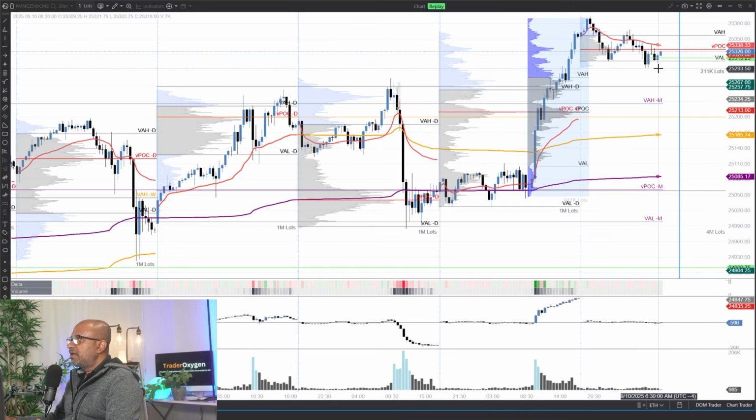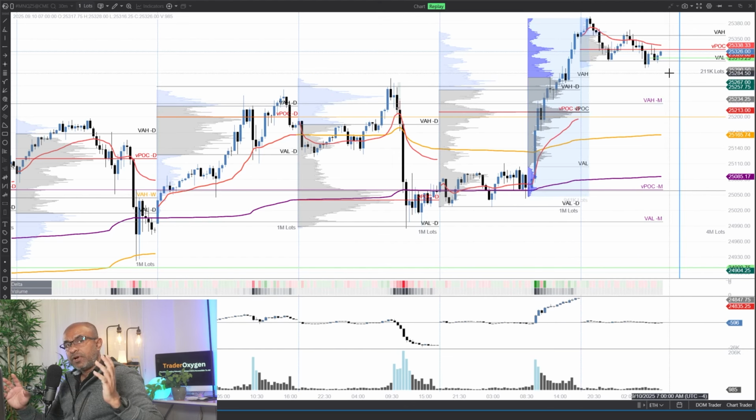So there's a possibility where the price might come and reach the previous day value area and volume point of control. Also, you can see the price is above the weekly VWAP level, so there's a chance where the price could come down and the weekly VWAP level acts as support. Also, you can see the red color line, the price is below the daily VWAP level. So considering these facts, there is a possibility where the price retraces towards the previous day value area and volume point of control. Because of that, on this day, our bias was bearish.